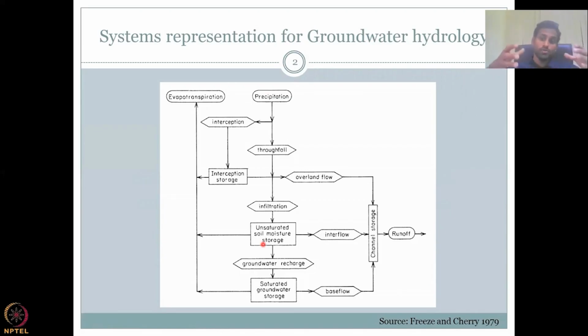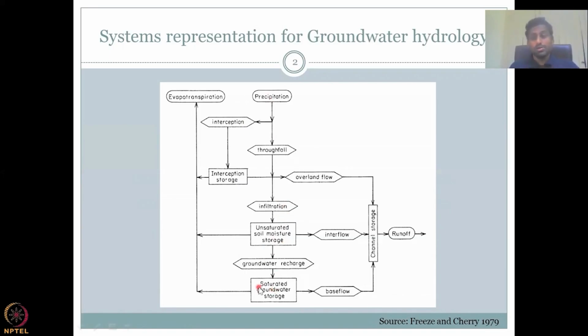So once this soil profile converts from unsaturated to saturated, you slowly hit the groundwater table and the groundwater recharge. So below the groundwater table, all the porous space is full of water. So groundwater recharge further into this aquifer or the groundwater table will raise the groundwater table. So now you see a raise in groundwater table. So this precipitation has converted through the infiltration into the unsaturated soil and then into the aquifer, groundwater storage.